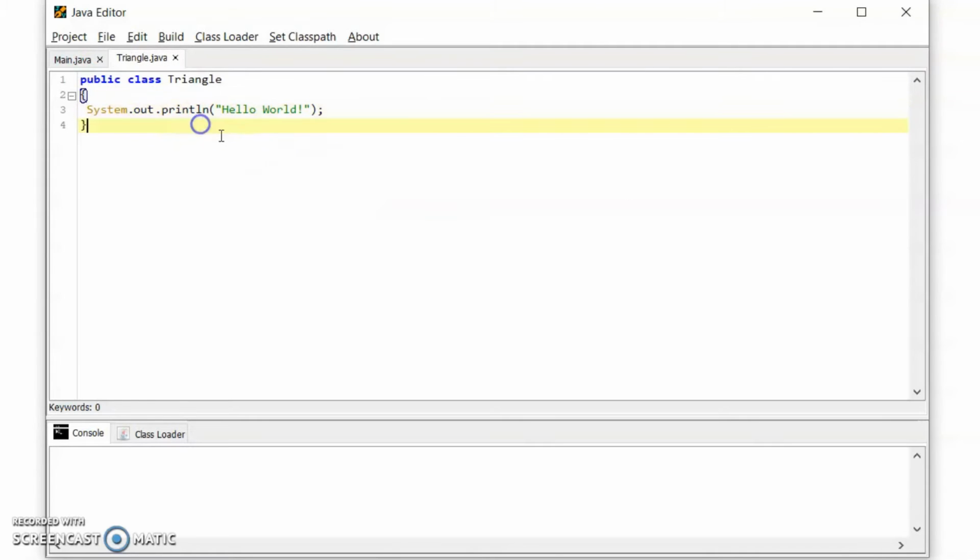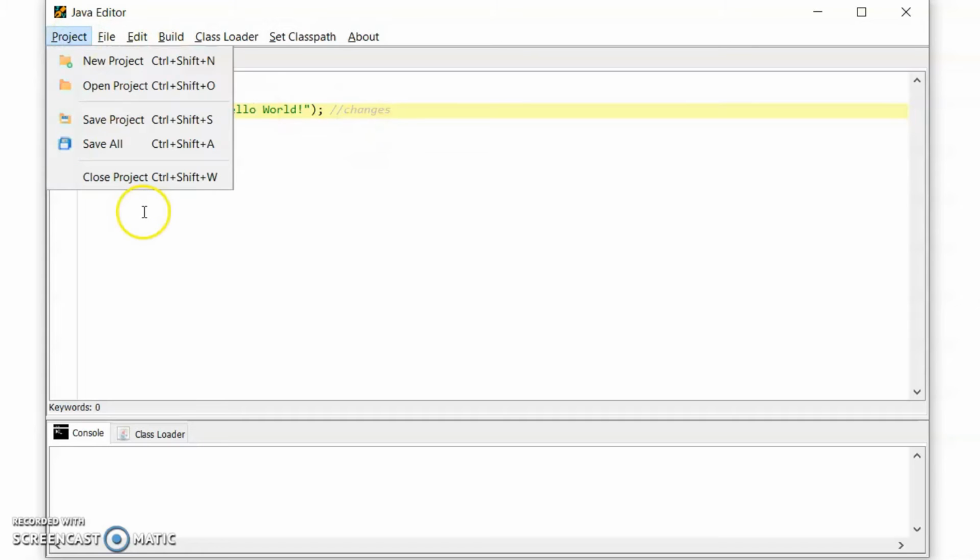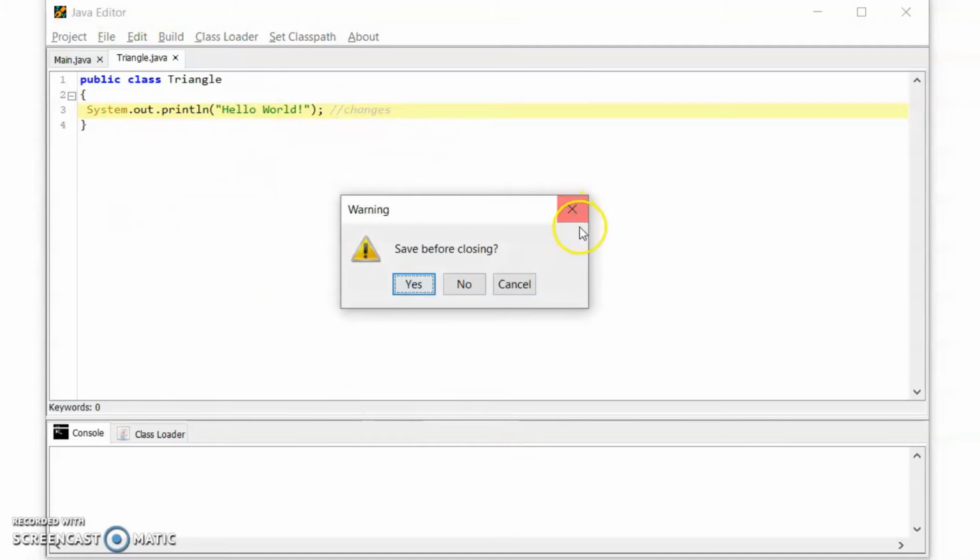The difficult part for this is that we have to make sure that if the user makes some changes to their file and leaves the project, we will be able to ask them whether they would like to save before closing.